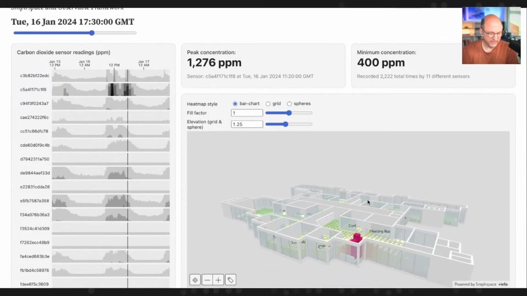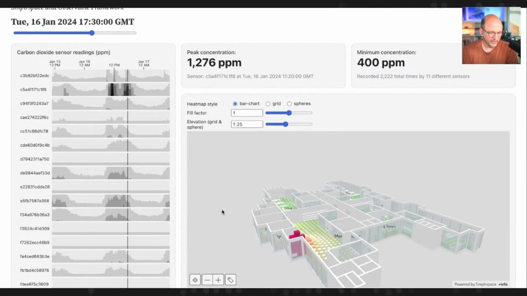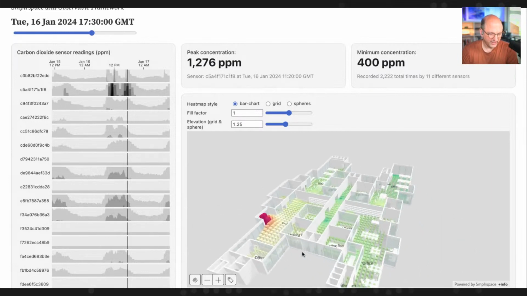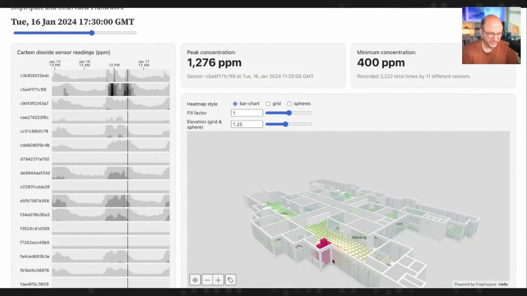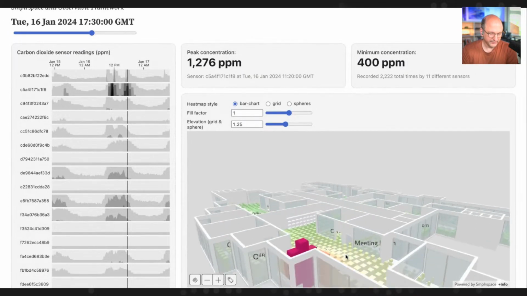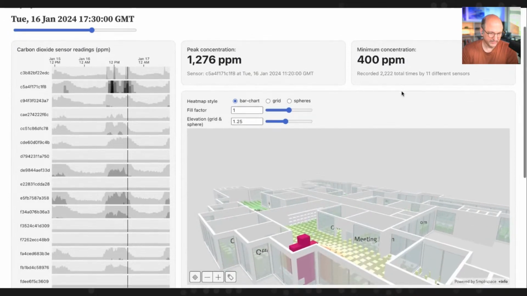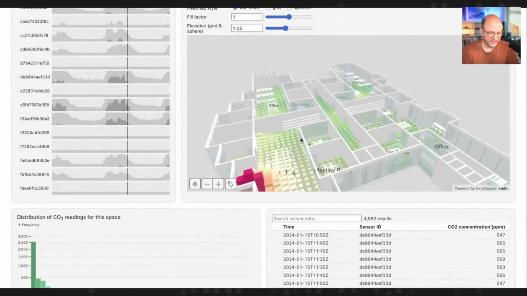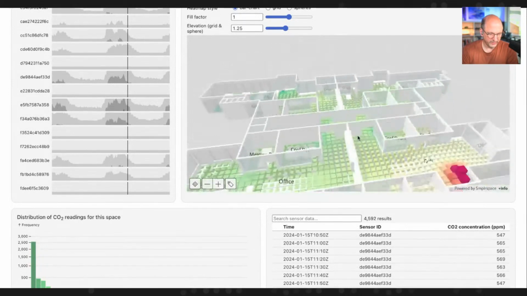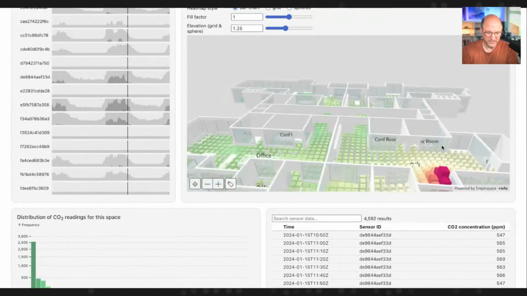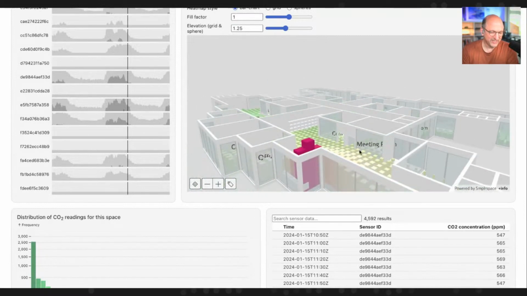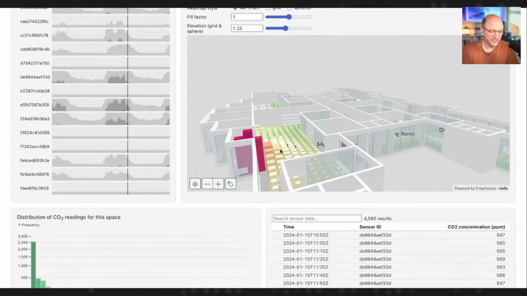Now here I can see some numbers, but I can also see this in 3D, and I can zoom into this, and I can see, oh, this is like that meeting room or whatever where people gather, I don't know, and breathe a lot at the office, so that they end up using up all the oxygen there.